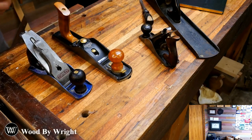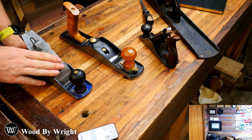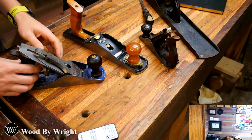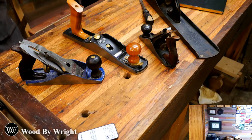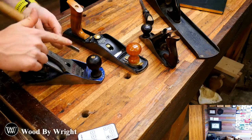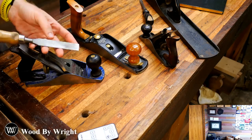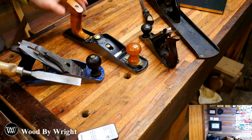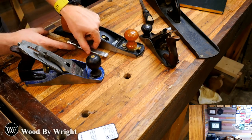So first, let's look at the difference between a low-angle plane and a high-angle plane. You often hear this called a low-angle jack, and this is a traditional Bailey pattern plane. Basically, the big difference is the bevel. Let me grab a chisel to explain it. The bevel is this angle here on the surface. You have a flat side and you have your bevel. With a traditional plane, the bevel is down, which seems kind of counterintuitive. Why would you want to push a chisel through the wood with the bevel down? Whereas on this one, the bevel is up, and so this allows the angle of attack to lower way down.